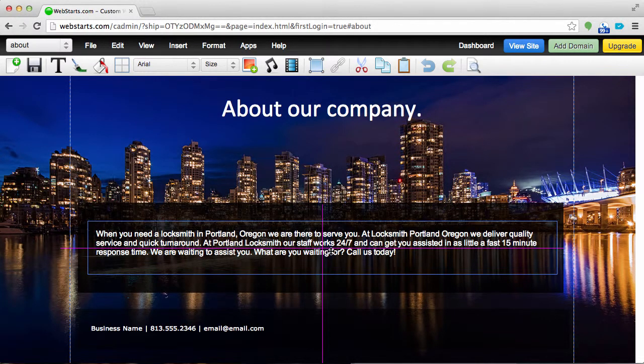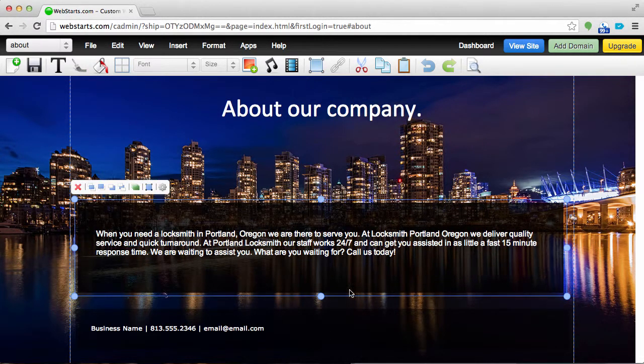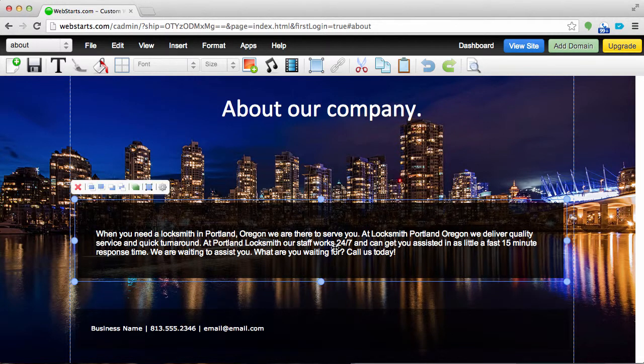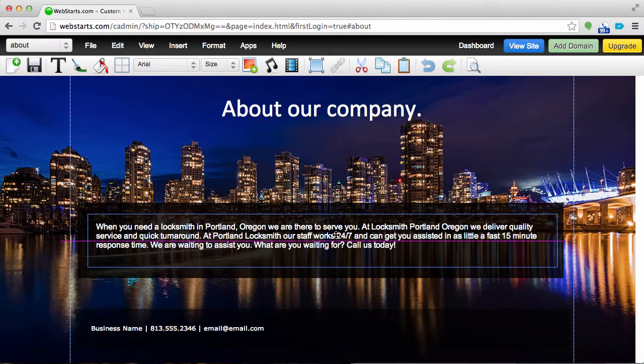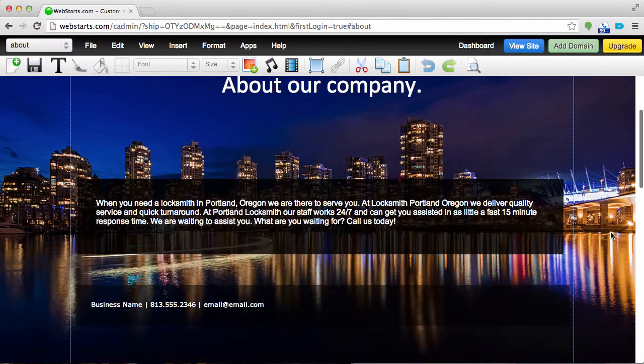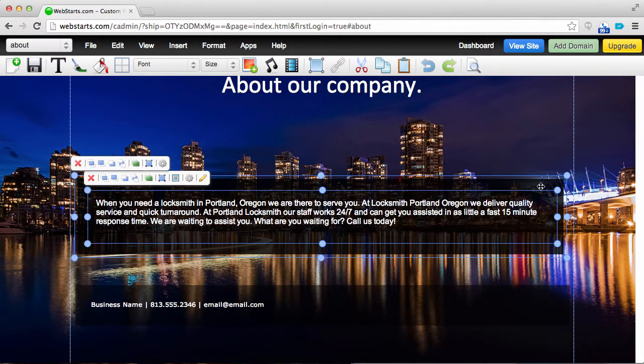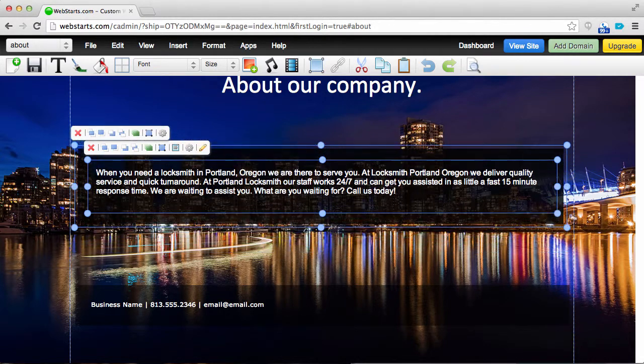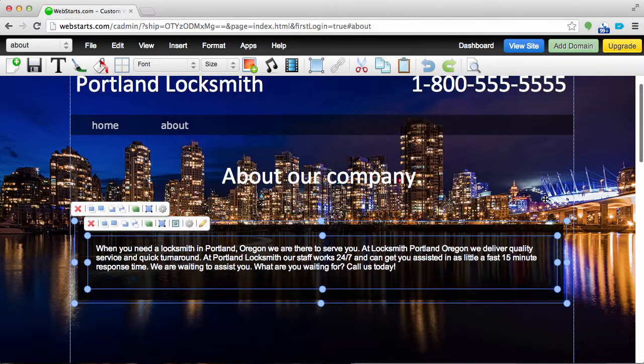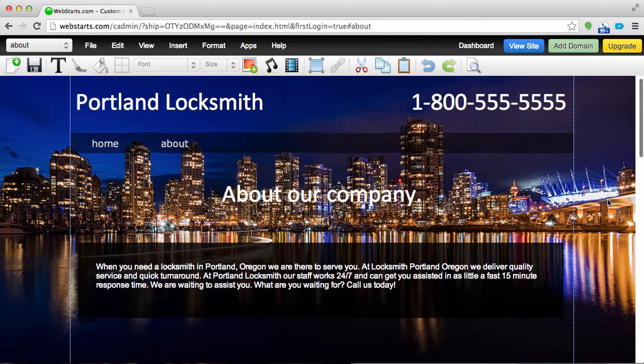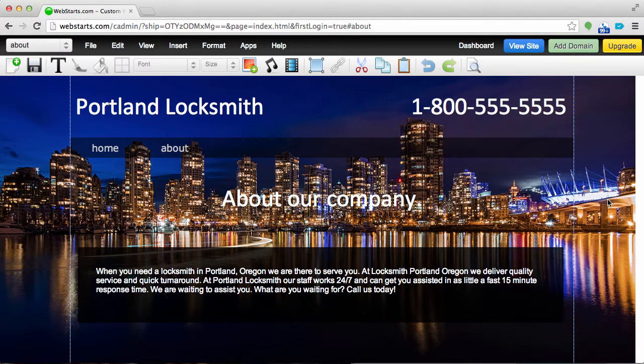I centered it up using my guidelines and shored it up a little bit, since I didn't want more of that background area. And that makes a nice little section about our company. I want to move it up the page, so I'm going to hold Shift and click another item to choose multiple objects at the same time, and then Shift and the up arrow key to nudge up 10 pixels at a time. So that's my About Us page, created pretty easily, and that's cool.